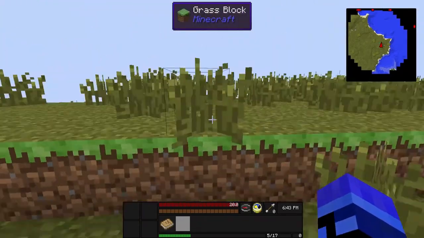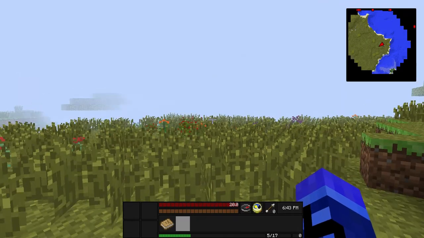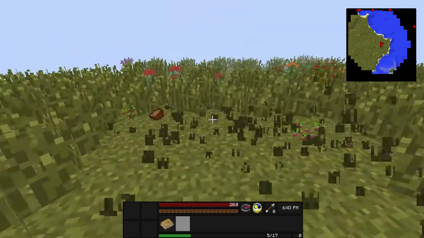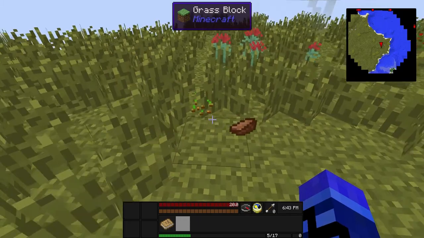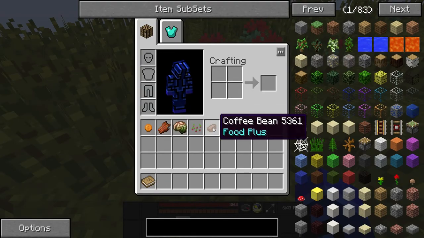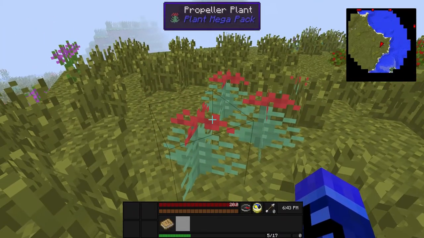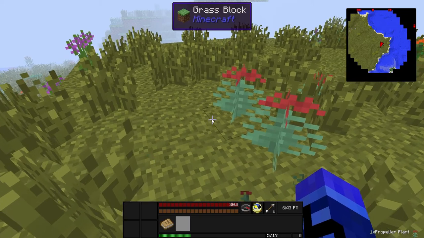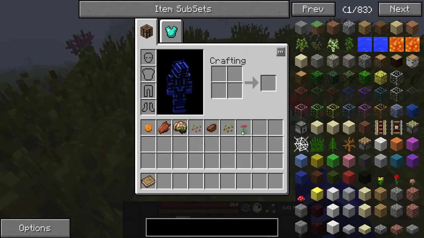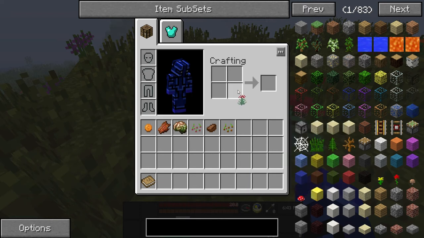There's other seeds. See? Cocoa. Oh, tomato. Yeah, tomatoes. See, tomato seeds. You got coffee beans. That's right. Anyhow, I'll show you one of these real quick. You can see right there. Obviously, it goes into dye. Yay, we got dye.